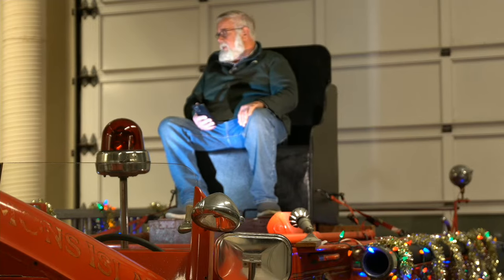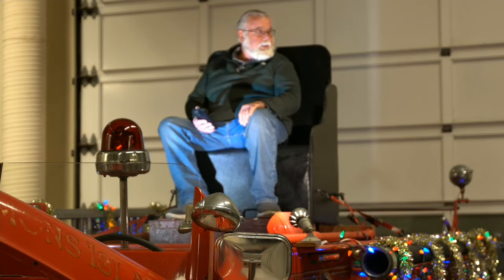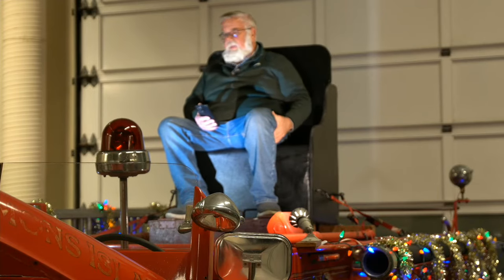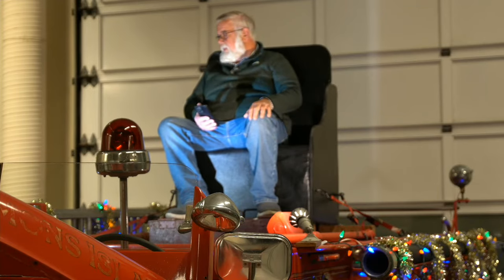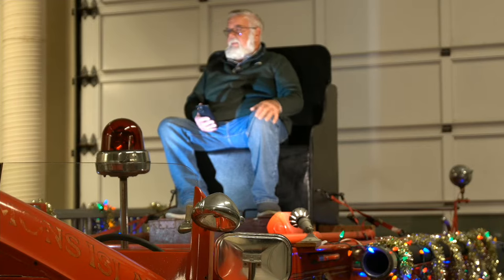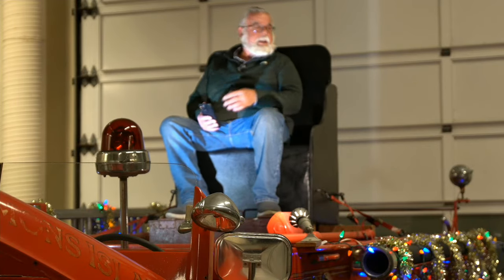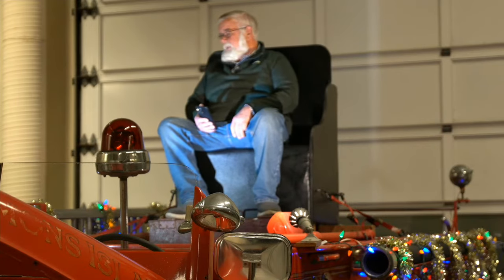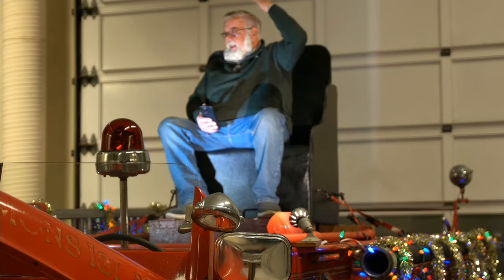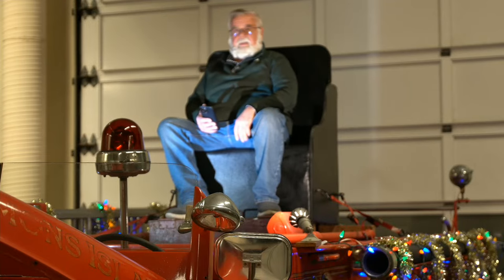I need a tape measure. Does Chad have a tape measure down there by any chance? I'm sure he's got one somewhere. He's probably got one in his back pocket. He's got everything. Well, I actually want to check the height sitting right here.